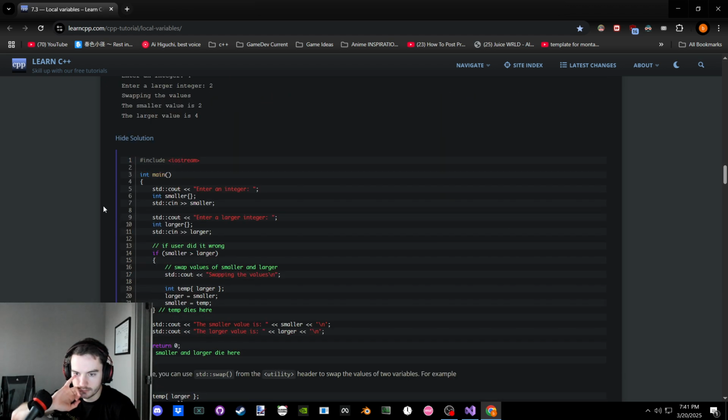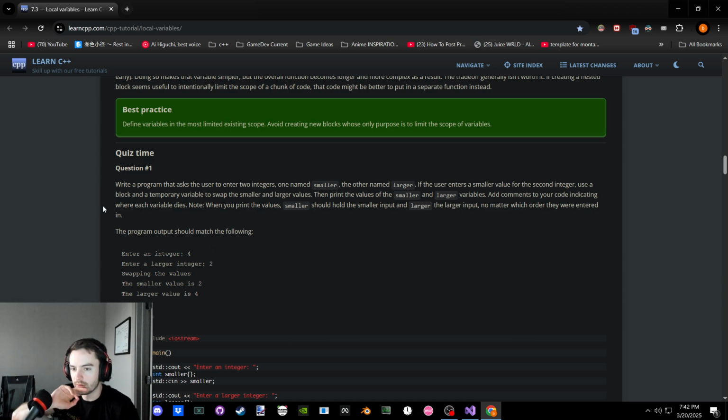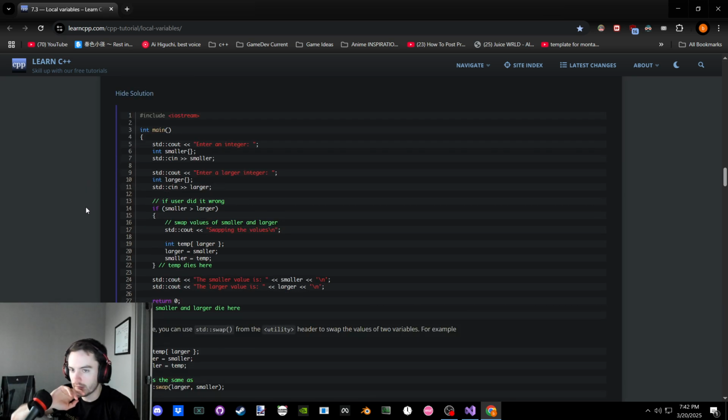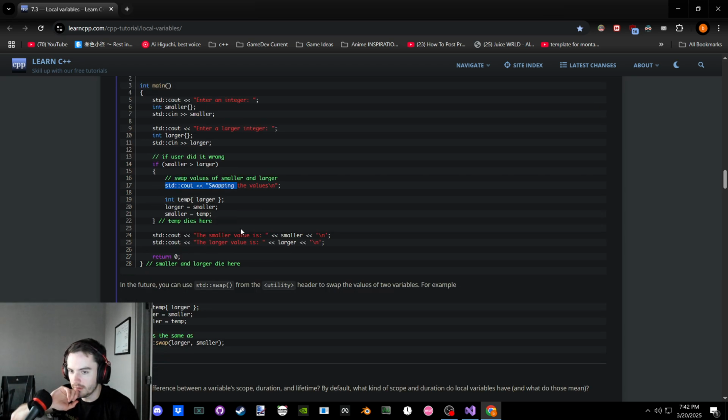Anything special? Oh, there's a swap. Oh yeah, because then we can do it without actually storing it like that. Anything else? Where each variable dies when you print. Yep, cool. Okay, so oh, you didn't have a function? Weird. So you said 1, 2, you just violated DRY, don't repeat yourself.